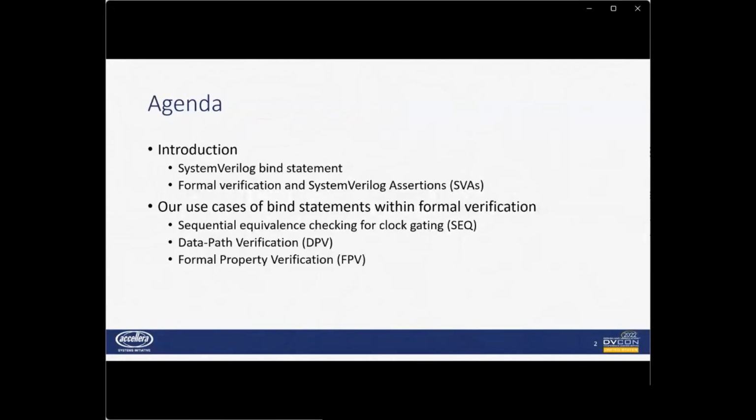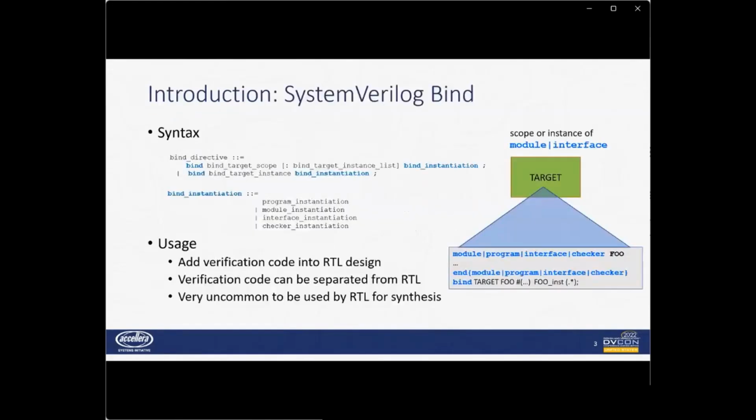These use cases are based on hundreds of test benches developed by my coworker and me within Samsung. These use cases fall into 3 different categories, which include sequential checking for clock gating, data path verification, and formal property verification. Let's start with the introduction of the SystemVerilog bind statement.